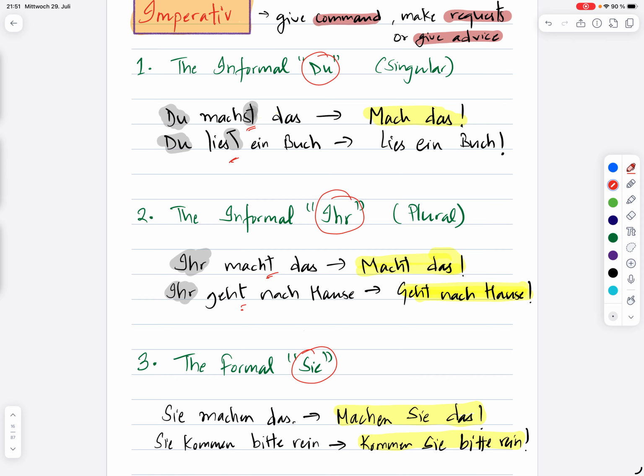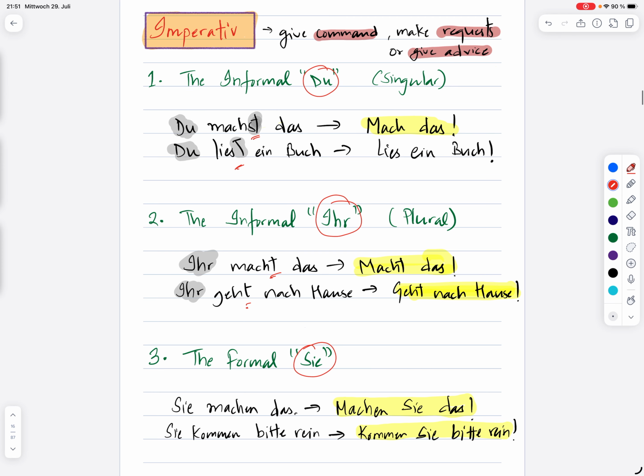You will usually find this in novels or books you are reading, where a conversation is going on, or you just use it in real life. It's very rare that you will find this in a textbook, but it's very fun to use, very fun to talk with somebody else when you want somebody to do something for you. And these are three ways you can do the imperative.